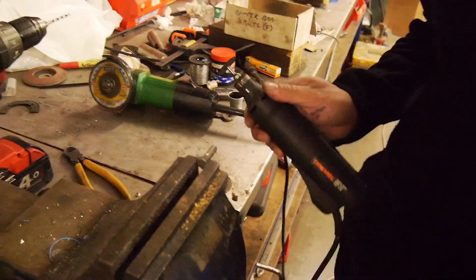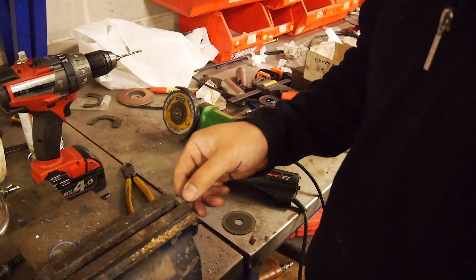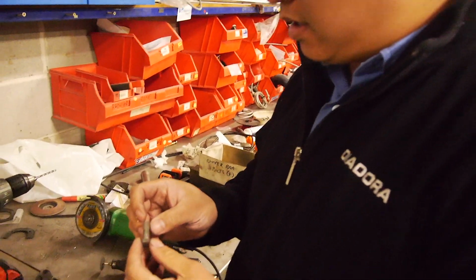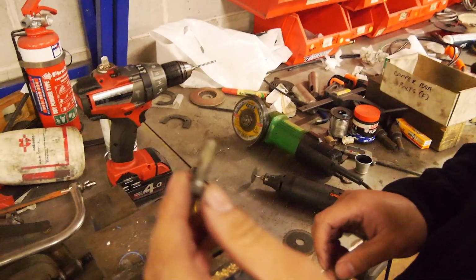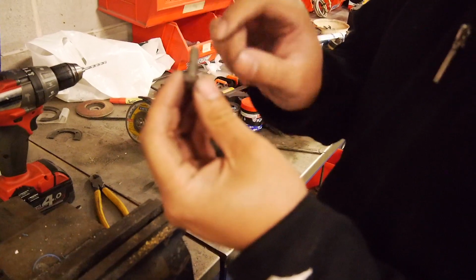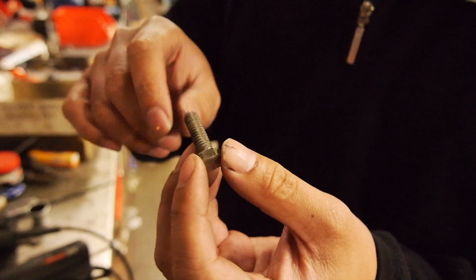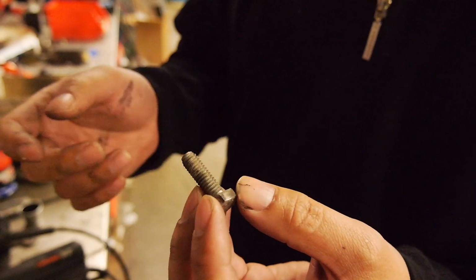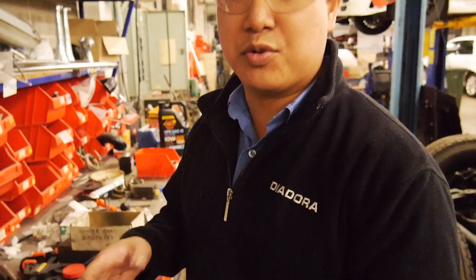What are you doing, Ben? Because I noticed there's a bit of Loctite debris built up in the end of the crank there, what I'm making is a special thread chasing bolt. So what I've done is cut a flute into it and I'll widen it a little bit so there's a cutting edge on there, and basically we'll deburr it, lube it up and send it into the crank. And these flutes will catch all the debris and old Loctite and bring them out without cutting the hole that's in the end of the crank.